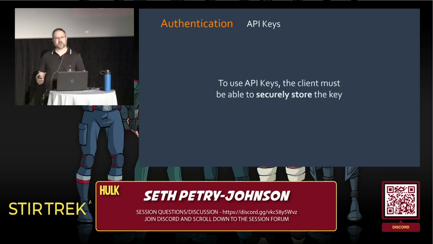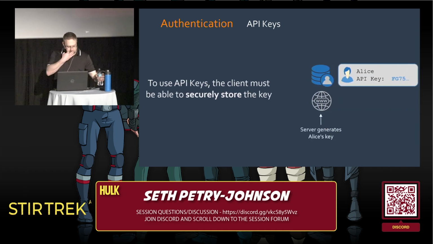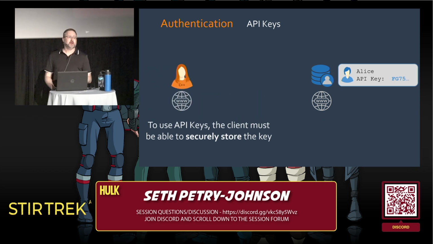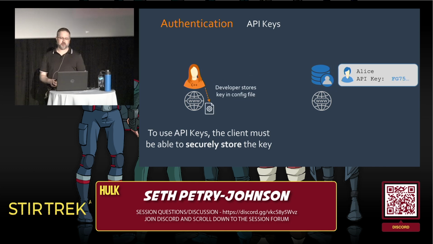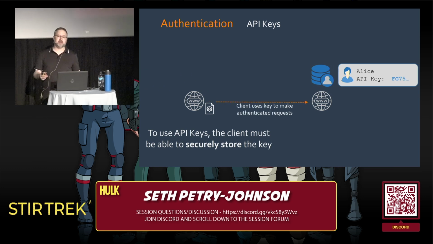Now, if a client and server have a shared key, that means the client has to store that key somewhere in between its requests. For server-to-server communication, this is easy, right? We generate a key, we put it in our database, a developer for the other application comes along, retrieves that key, and then preloads it on their client application. They can store it in a config file, database, whatever. Once that client app has the key, it can use that key to communicate with us.